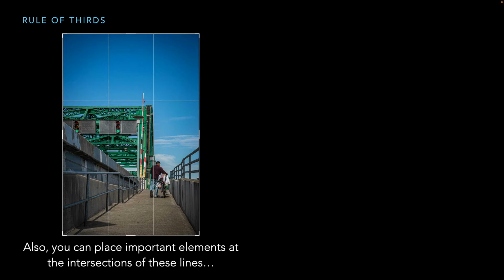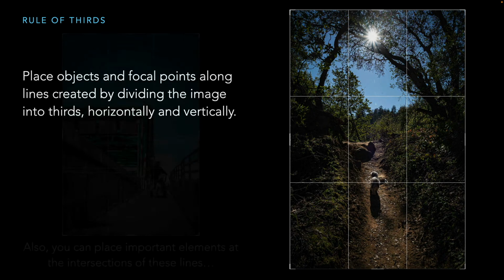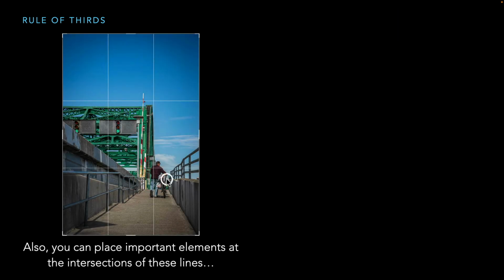So here's an example. You can also put elements at the intersections of these lines. They can just be along the line, obviously, but you can also put them at intersections. So here we've got this subject, this person here, at the intersection of these 2 lines. And also the top of this bridge is across this top line third here. And then the right side of the bridge is along this line here, and then you've got a sky here. Now you could recrop this and change it so that it didn't fit along those lines, and that would be up to you, but that is a possibility.